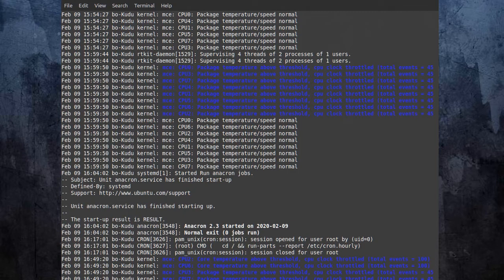So I just ran journalctl -xe and journalctl -e just to compare the two, what's different. And yes, with the x, there are extra little tidbits of information. It looks like it's just details on when things are starting to run and when they're stopping, and it even gives you, like this one says that I can go to ubuntu.com/support for this particular module. So it's just got extra details.